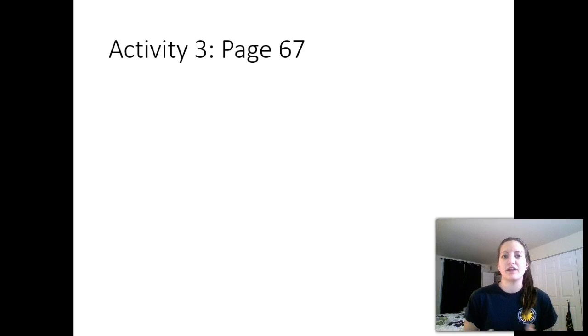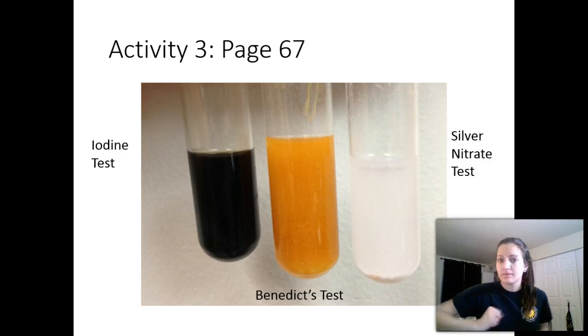Now in this activity, all you're doing is doing positive controls. You get out 3 test tubes, and you put in the solution that you put in the dialysis bag. That solution again had starch, glucose, and salt. And then we're going to test each of those. So 1 test tube for the iodine test, 1 test tube for the Benedict's test, and 1 test tube for the silver nitrate test. So here's what our results are.